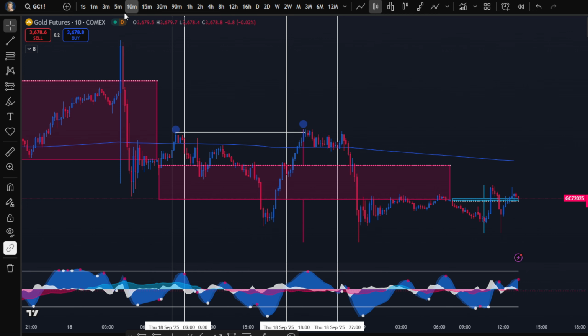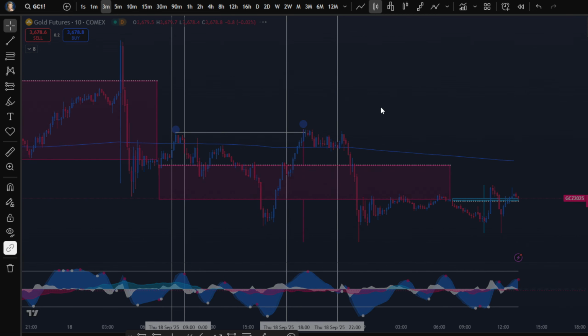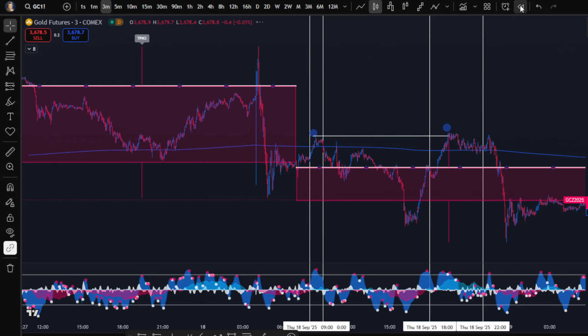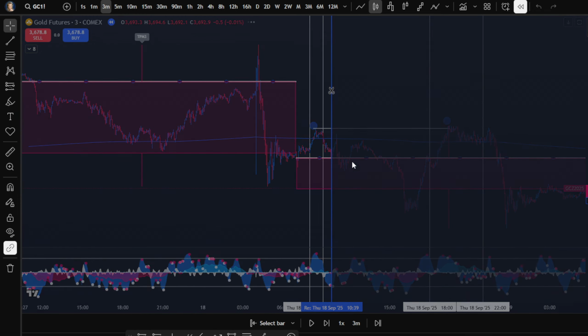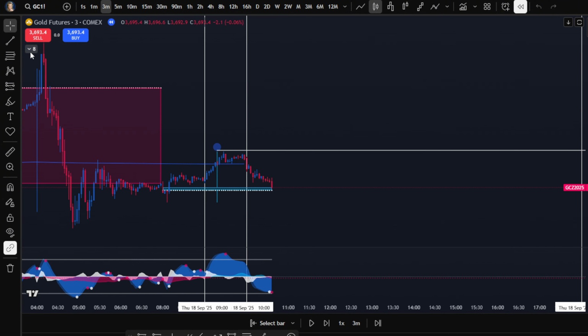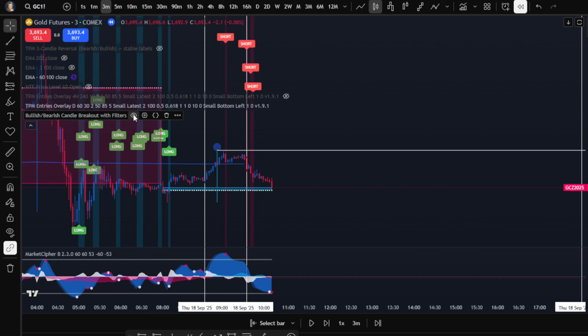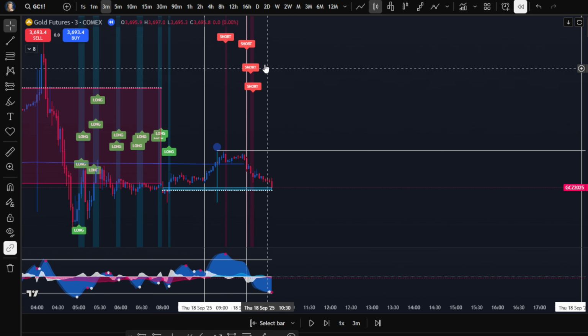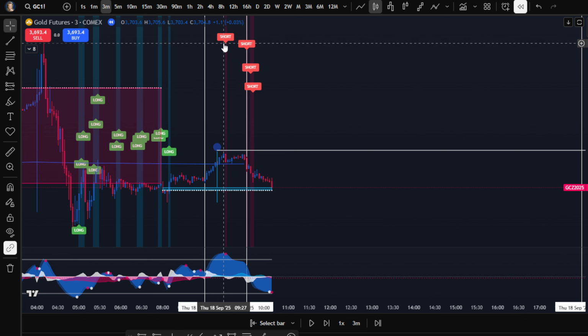All right, so we'll go down to the 3-minute time frame. Let me just scrunch my screen. I'm just going to bar replay to this first entry, and then I'm going to chuck this horrendous AI indicator on just to give you an idea. So you can see it's the inverse, like I say.